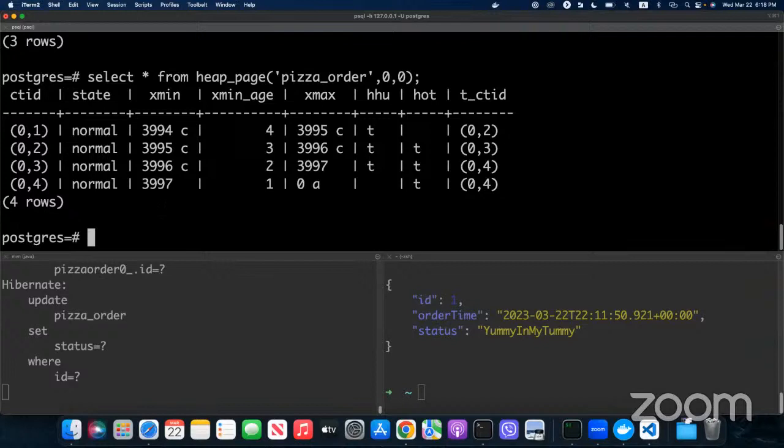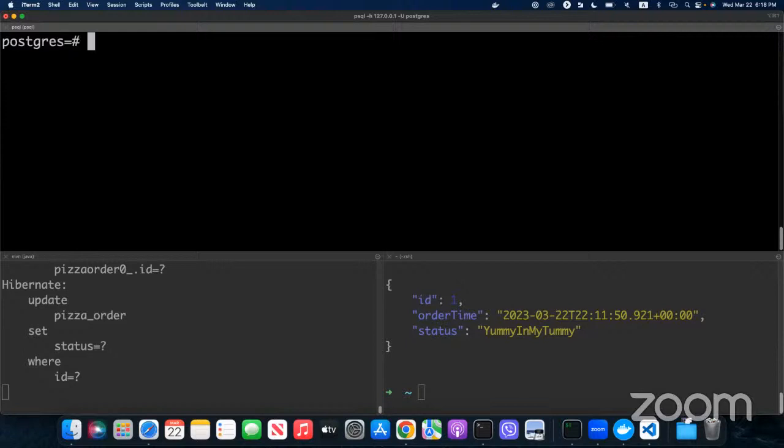The autovacuum that happens in the background has several thresholds. One of the thresholds is based on some time, some frequency, or the data volume. But right now, the data volume of my database is tiny. I just have, let's say, 4 records, which means that we can trigger this vacuum manually. To trigger this GC, you need to type in the vacuum command, and it checks this table. Even this time it took a little while.